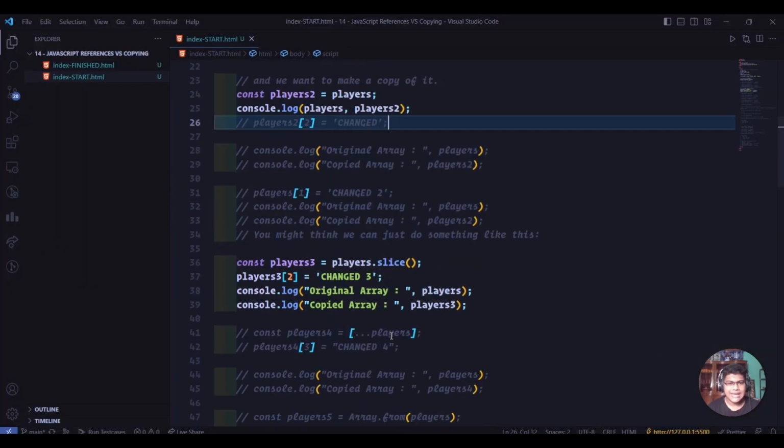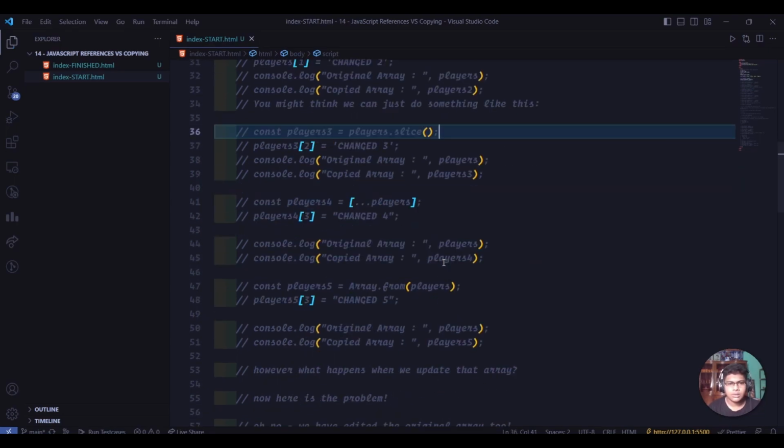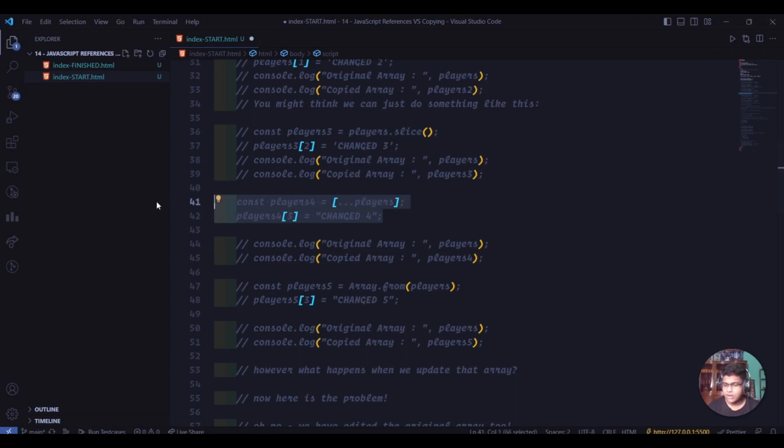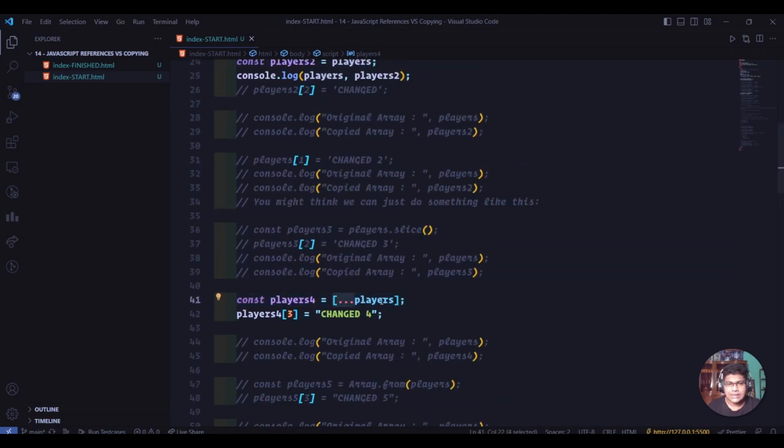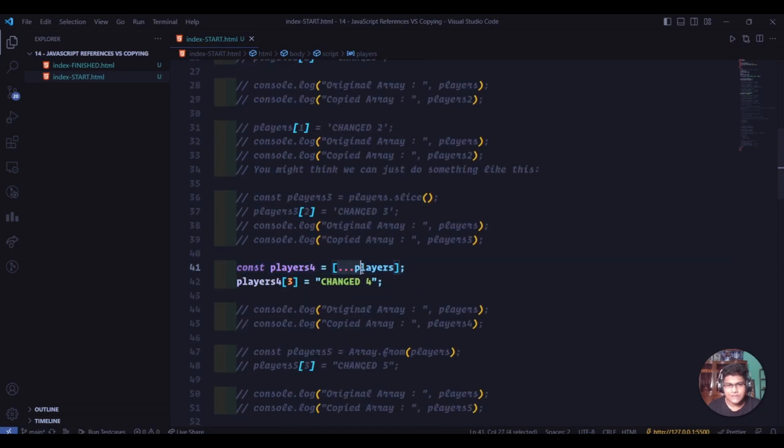There is another way also. This is not the most convenient way, so I have to comment this out. The other way is the spread operator. In JavaScript, ES6 introduced the spread operator. What it does is iterate over all the values of the array and put them here.